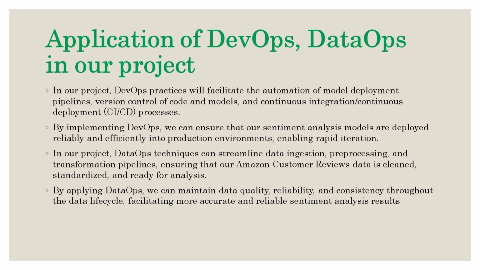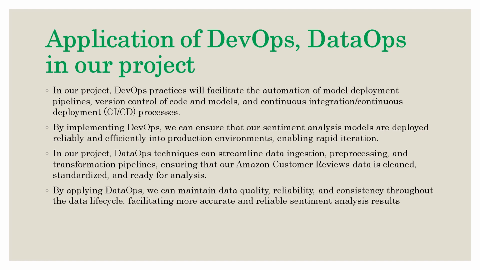Here we talk of the applications of DevOps and DataOps in our project. We begin with the DevOps practices. Remember, these practices facilitate automation, version control, and continuous integration and continuous deployment. So it can be applied through all those practices, and it can ensure that the model is reliably and efficiently deployed into production to enable rapid iterations.